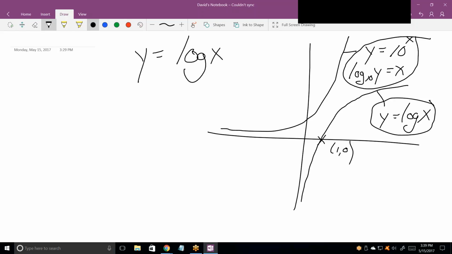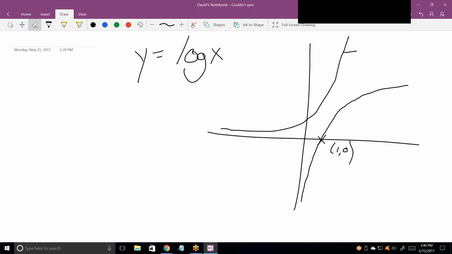And if you're ever wondering how a log function is going to graph, picture a reflection of an exponential function. Remember, inverses are reflections about what line? Y equals x. Yeah. In other words, when I'm talking about inverse functions, they're always going to be reflections over that line.